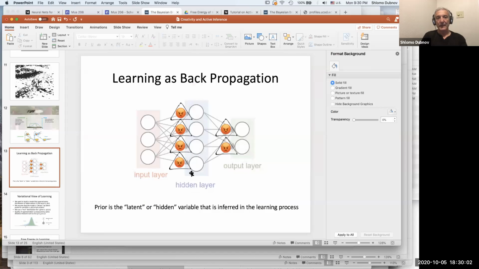So this idea of taking some inputs, which could be images or sounds or text, and outputting a decision, is inference. The inference goes through a set of decision steps, and this is a typical model that neural networks use today. You have these neurons, and we won't go into the details of how they're calculated, but you have latent states which help you come to the decision. So you have an input mapped to a decision, and in some sense you have a prior model, an understanding of the world that exists before you start collecting evidence and seeing if it's correct or not. The prior is a latent or hidden variable that is inferred in the learning process.